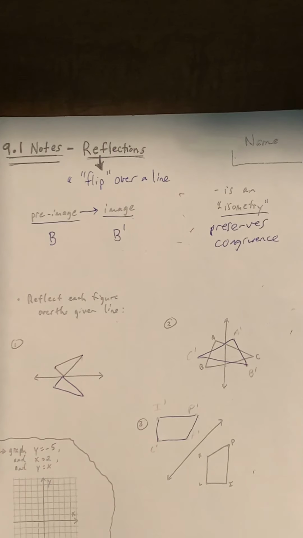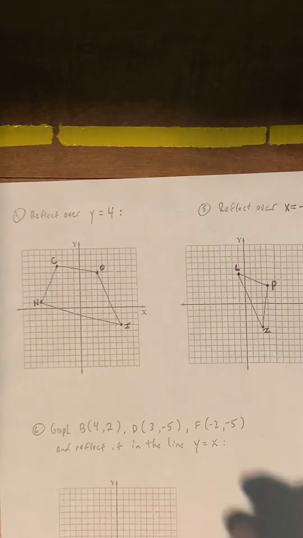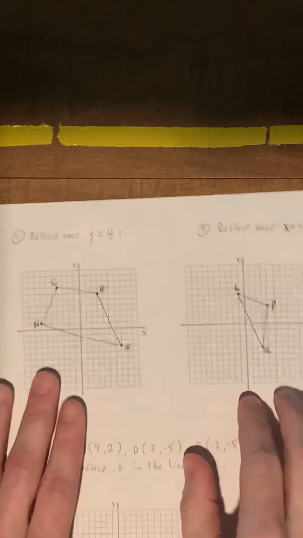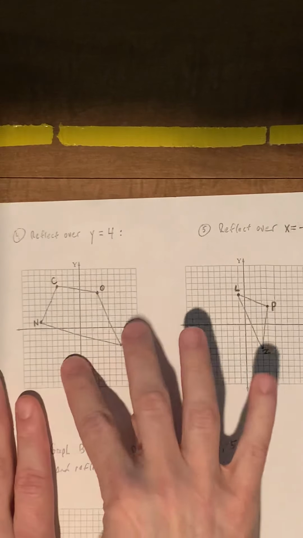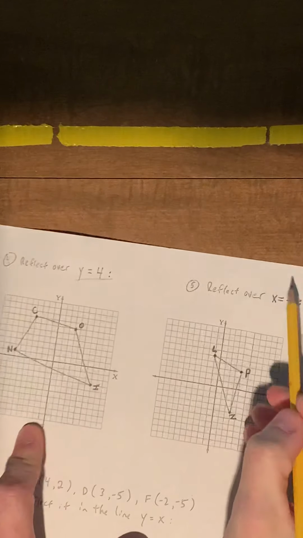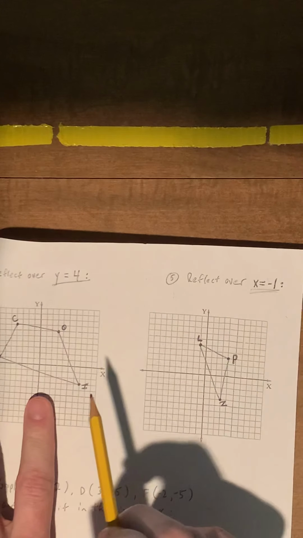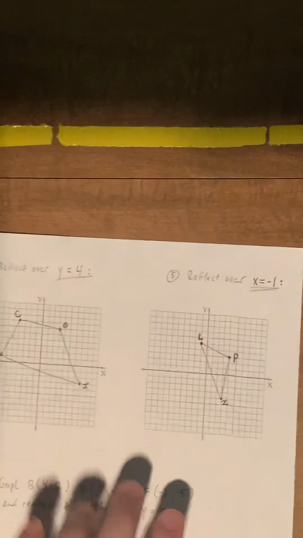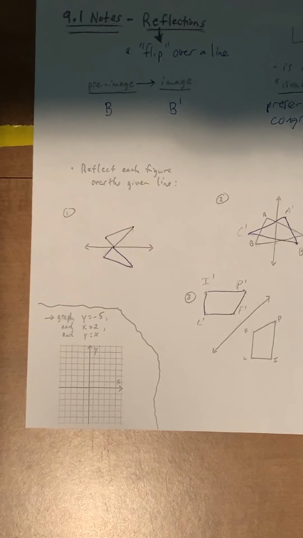Okay? Now, before we do some on the back, we need to do a little review. Because on the back, some of them do not give you the line of reflection if you're looking at number 4 and 5 real quick. Rather, they tell you what line to reflect it over. So you got to remember how to graph lines from algebra. So a quick review. Most lines are horizontal or vertical, some are diagonal.